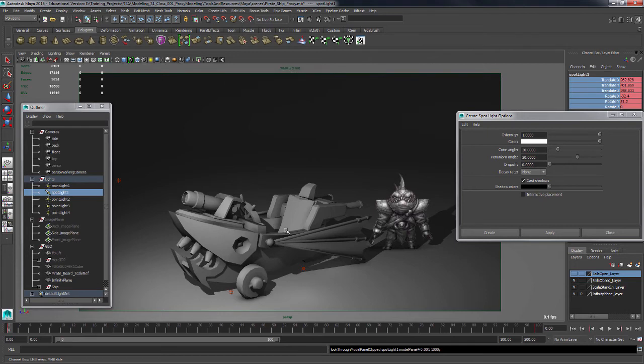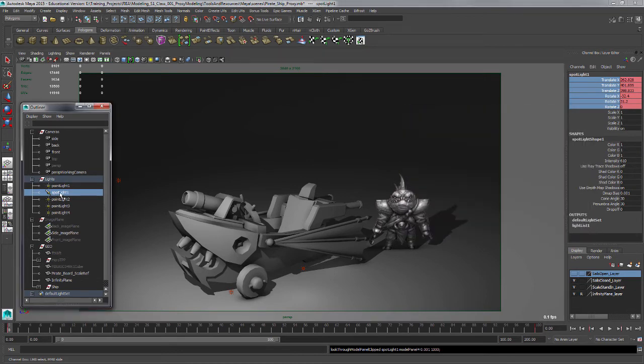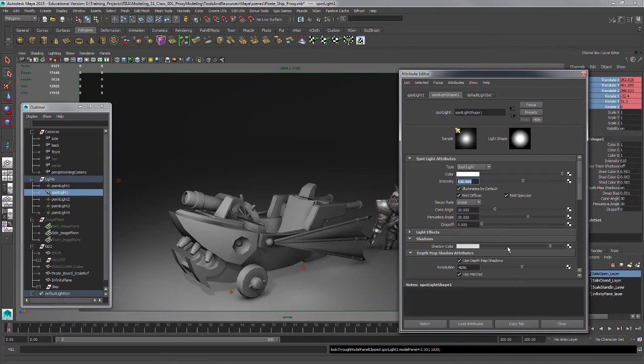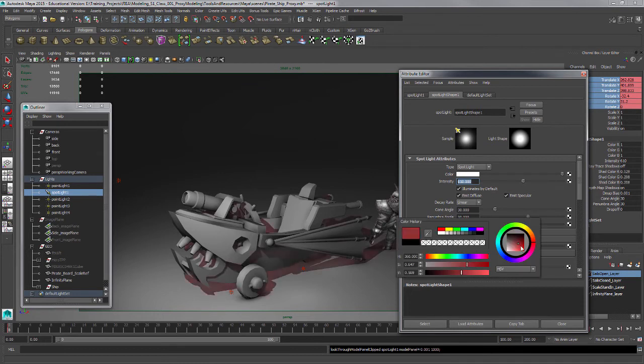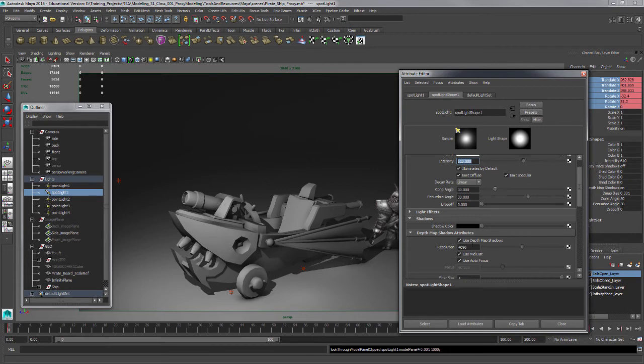Okay, so the other thing I have is cast shadows on, and I know for Viewport 2.0, let's look at the options for this light. Hit Control A to bring up the attribute editor, and there should be a tab called shadows. We'll open that up. You can change the shadow color, like you could actually tint this to a color if you wanted to, or if you want to lessen how dark that shadow is, you could drop that back a little bit. I'm telling it to use depth map shadows. I think the default is something like 512, and we could drop that down like that.